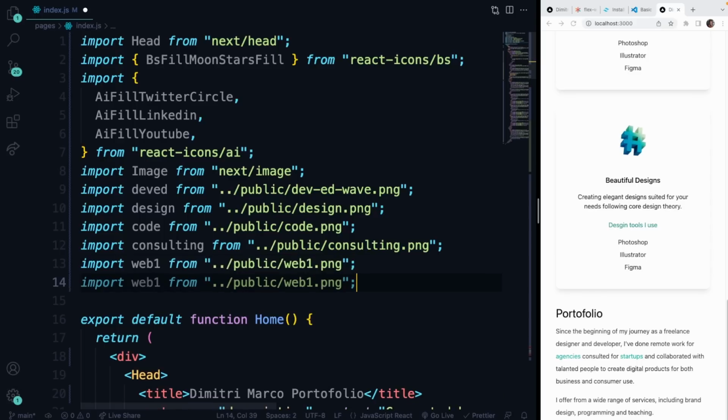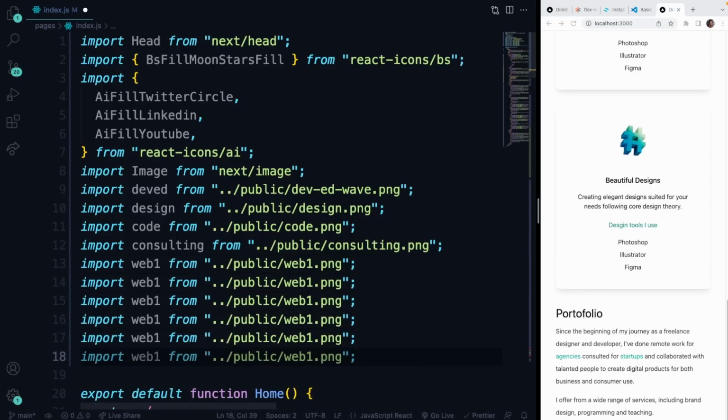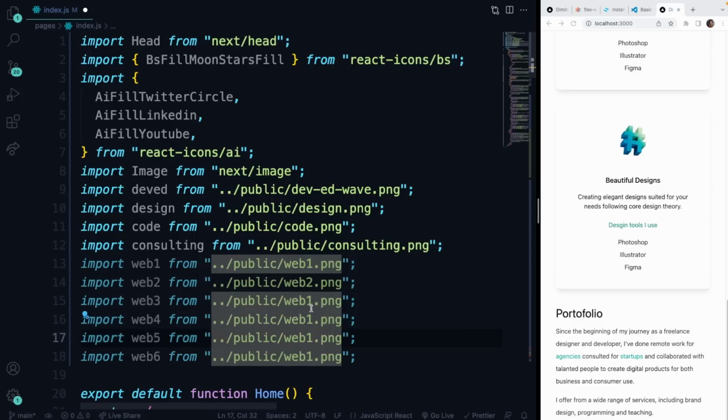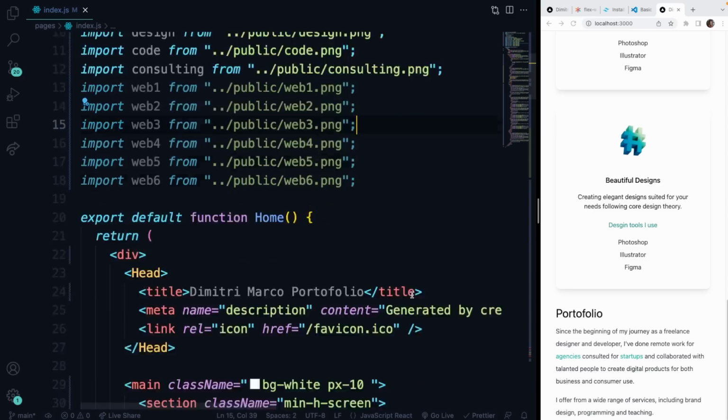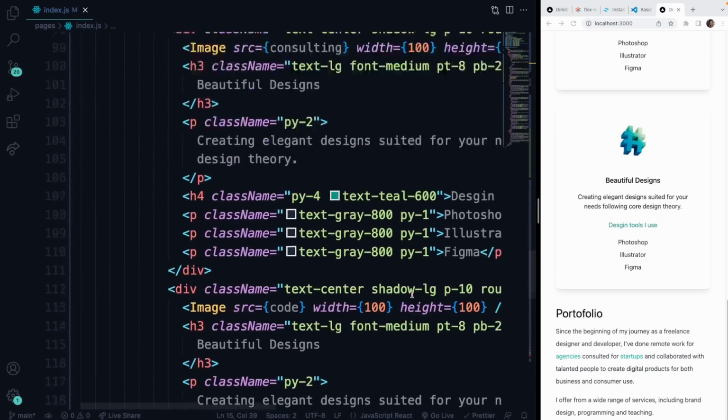So 1, 2, 3, 4, 5. Okay, and then we can change this to web 2, 3, 4, 5, and 6. And then same thing here, 2, 3, 4. Look at the autocomplete pops up right where I want to click. Unbelievable. Okay, so we have all those imported as well.